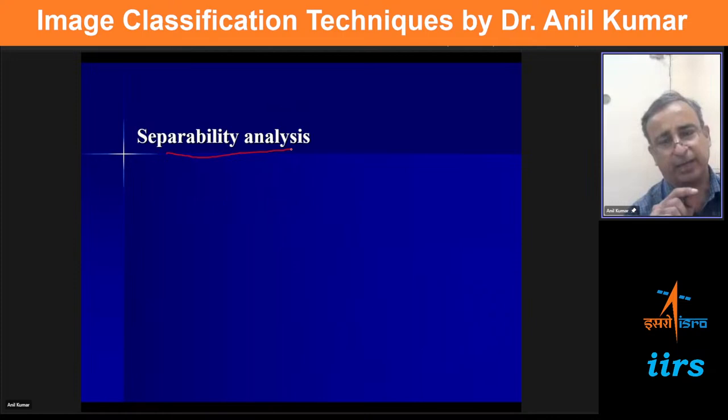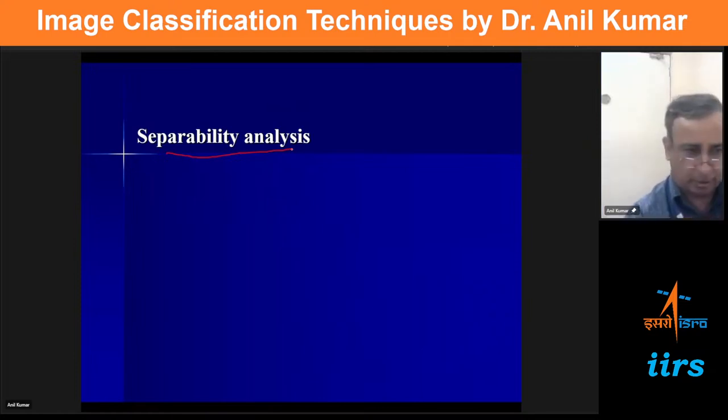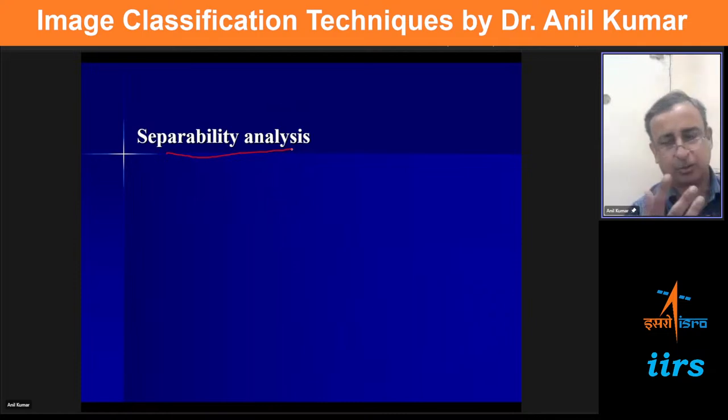So the objective here is, if I want to map 4 objects, like water body, forest, built up, settlement, and agriculture, and there are 10 bands, and my processing capability in the PC or laptop is not very large, what can we do? We can cut down some of the bands. So how to reduce the bands? Reduce means the redundant bands, the bands having the same information in the image, we can remove them. And out of 10, we can take only 6 bands.